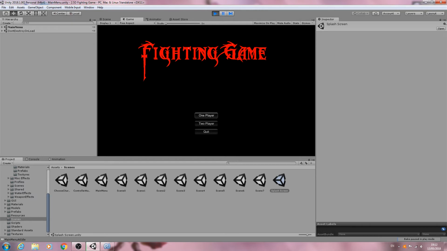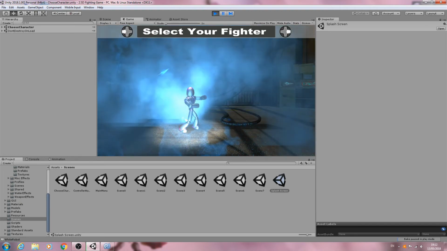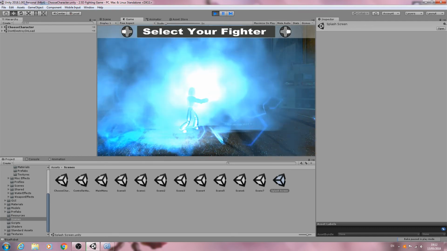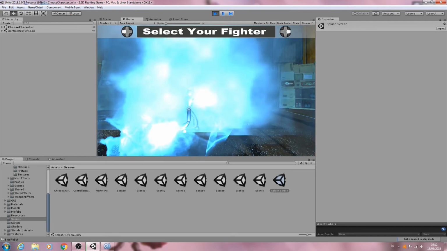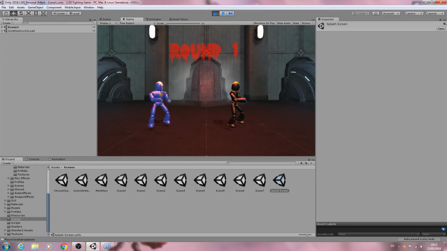And obviously I'm going to redo the textures and backgrounds for this bit, I should mention, but I'll do that off camera to polish the game up. But for now we just want to select, see if it's working. So we've got a problem with the particle system keeping playing, but let's see what we can do about that. Round 1. Fight.